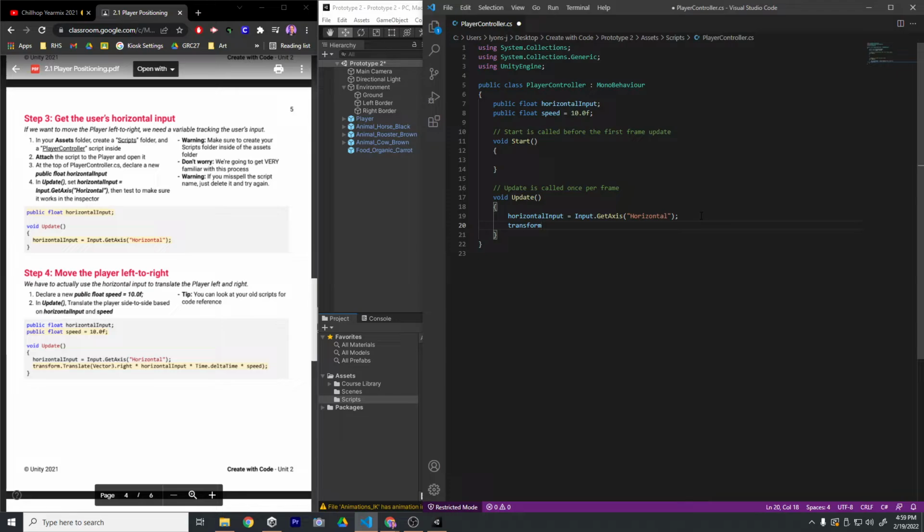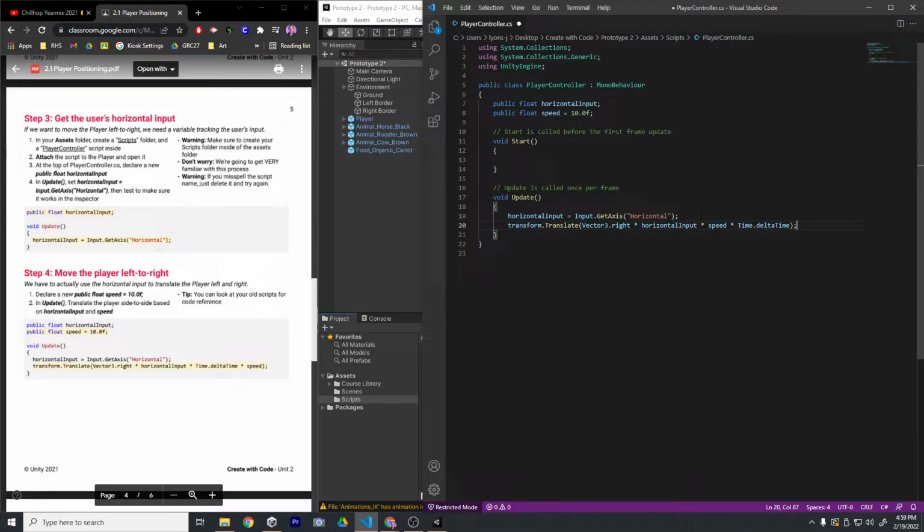So we don't have to identify what object is transforming. It knows what it's transforming because of how we attached it. So the transform is applying to the player because we put the script on the player. Translate. Okay, and then we want a Vector3.right. Okay, and then we're going to multiply that by horizontal input, and we're going to multiply that by speed, and then last we're going to multiply by Time.deltaTime.